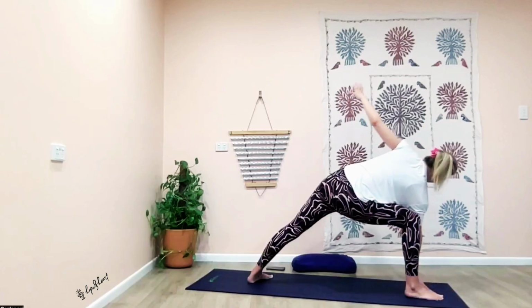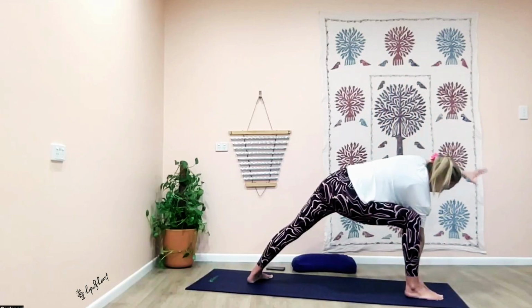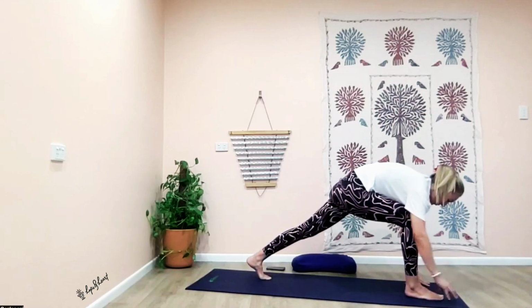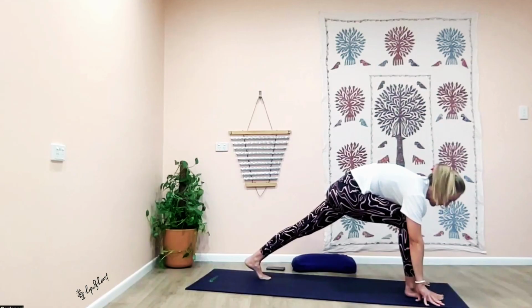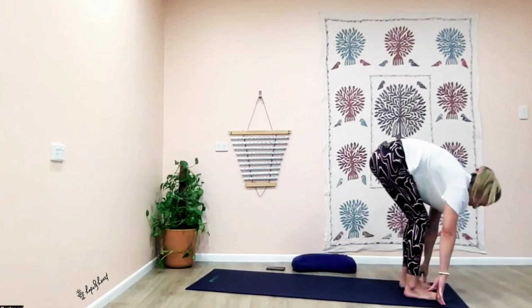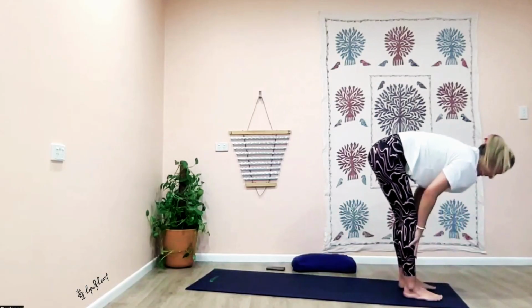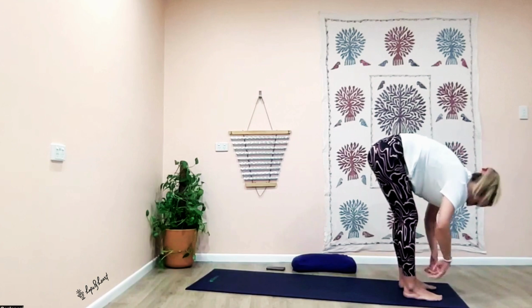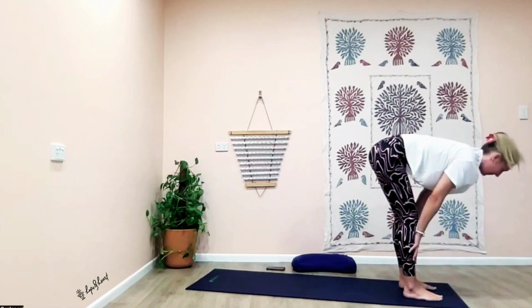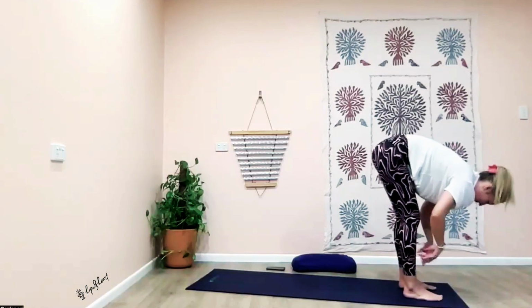Take that top arm up and circle around and down. Come to high lunge with the legs, looking forward. Step forward. Inhale to halfway lift. And exhale, forward fold. Two more, breath in, rise to the halfway lift. Exhale, soften down.